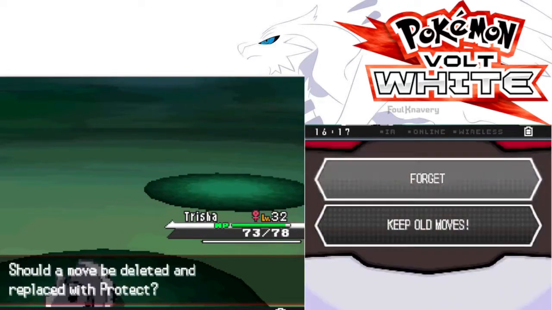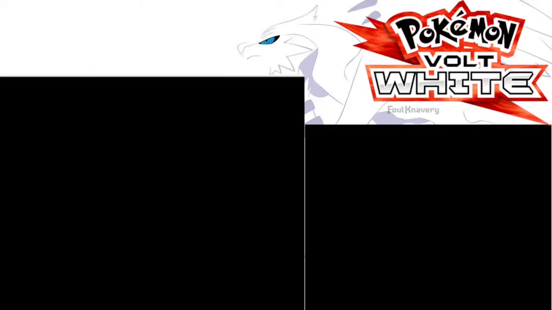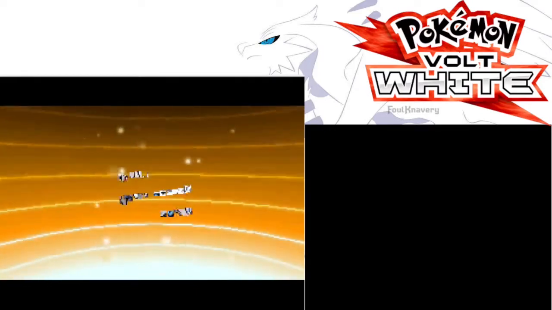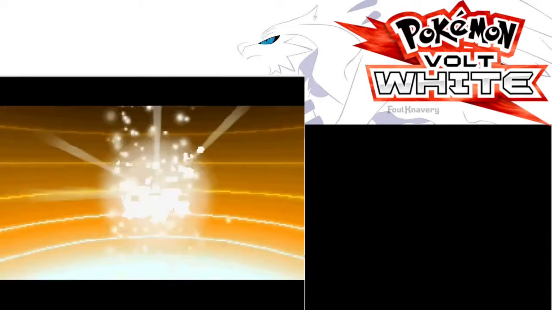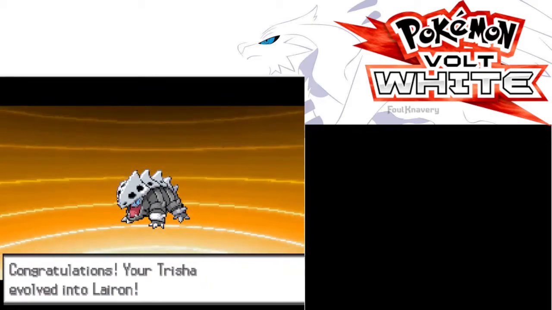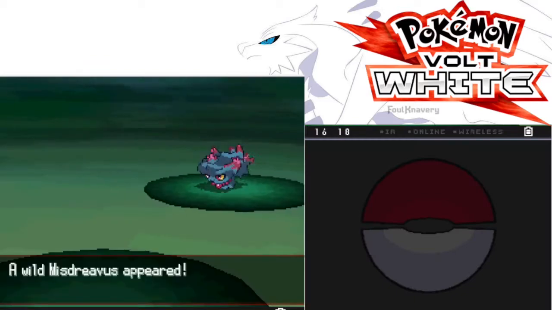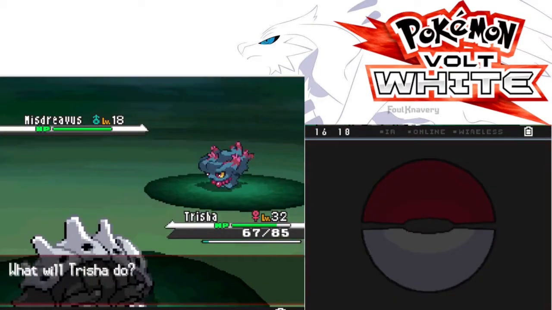There we go. Wants to learn Protect. I'm actually going to say no to this because I don't think that's a good idea. But here we go. Alright, there we go. Trisha evolves into Lairon. Alright. Oh, hi, Mr. Eevus. Goodbye, Mr. Eevus. I said goodbye.